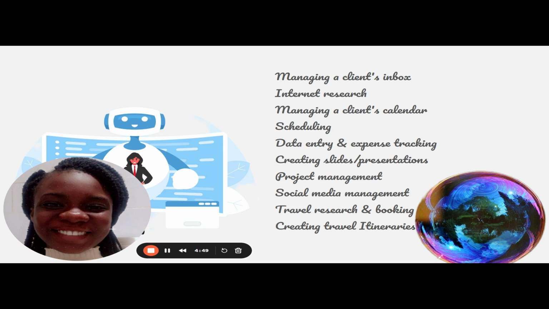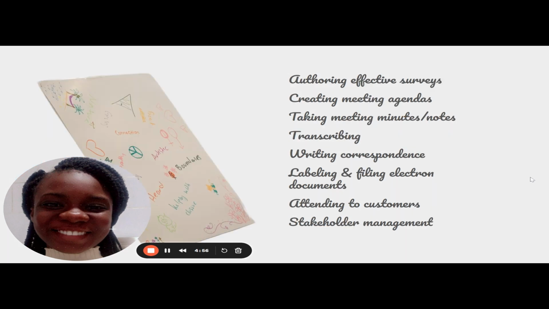So we have travel research and booking. That has been put in the course content also. Creating travel itineraries has also been put in the course content. Please make sure you interact with the content. Authoring effective surveys has been put in the course content too. That's Google Forms. You can use Google Forms to make effective surveys.